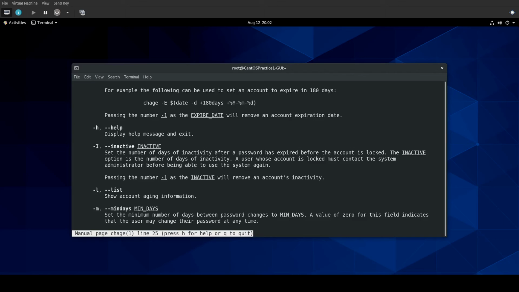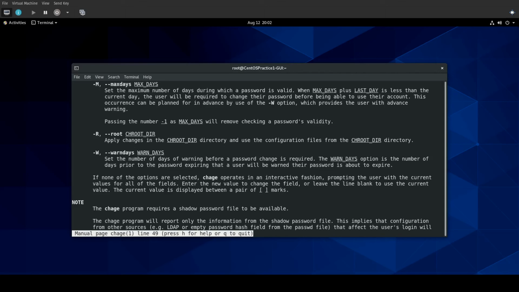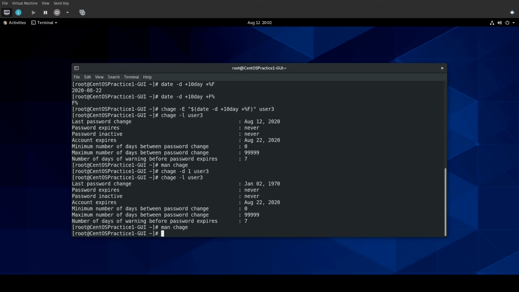Let's see. Min days between password changes. Value of 0 indicates user password. Max days. Yeah, that makes more sense. So let's fix this here. chage -d. Let's do our date again.